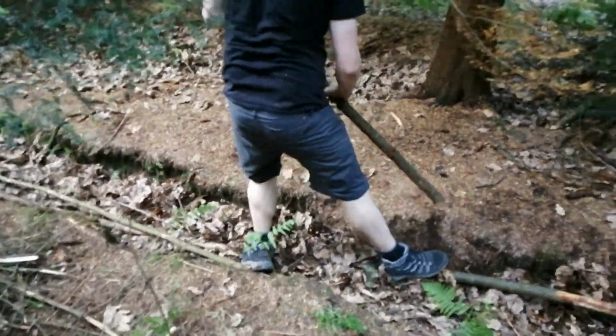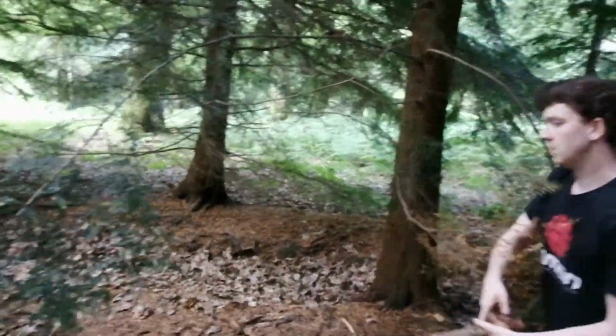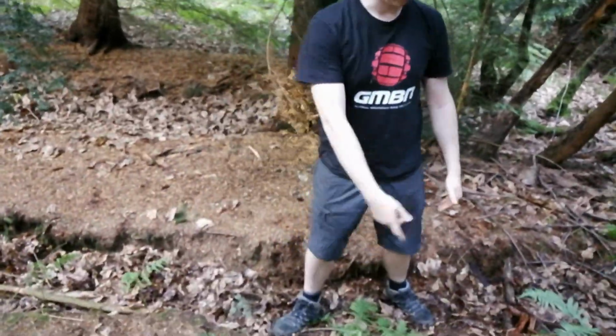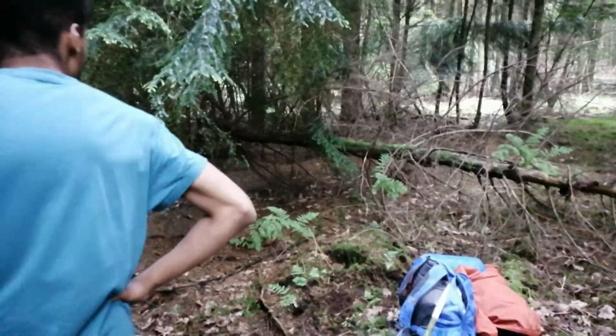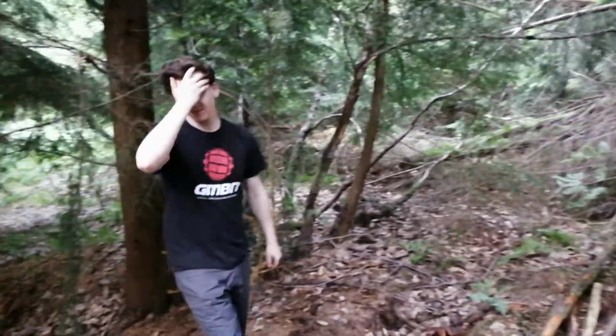Go on, Stuart, you can get it done. And as you can see, we've done it. By boosting our friend's morale, he was able to get the job done without expending too much energy, which is all too valuable out here in the wild. That one's too long. We have to keep an eye out constantly for grizzly bears, black bears, and another range of animals ranging around these areas, like wolves, coyotes, and possibly even the elusive Sasquatch.